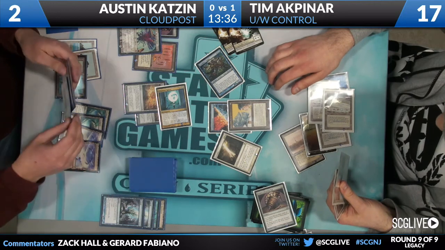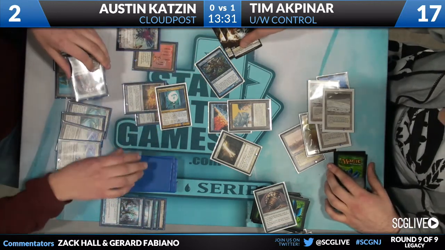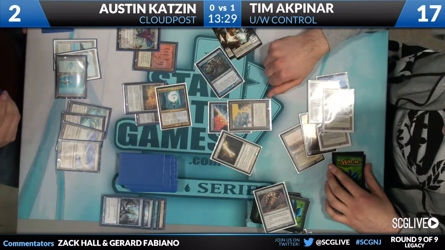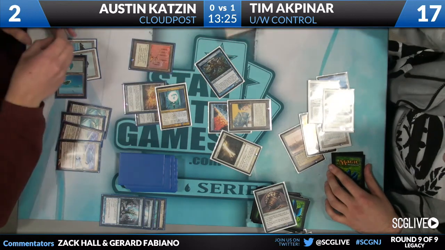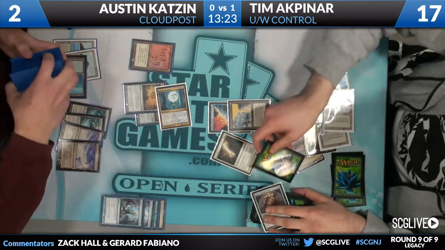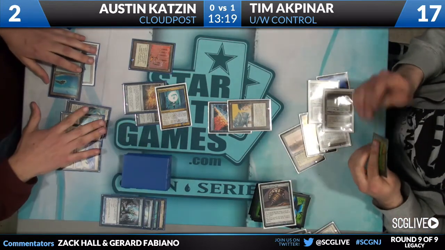Yeah, and he's at 2. Yeah, I think you're right. Tim had this game won if he just let the Emrakul hit him. Yeah. I think you're correct. Now he has no pressure. He gets to untap with Ulamog. Is Austin's life at 2 or should it be higher? I don't think it's higher than 7 regardless. No, it's only 2? Okay.